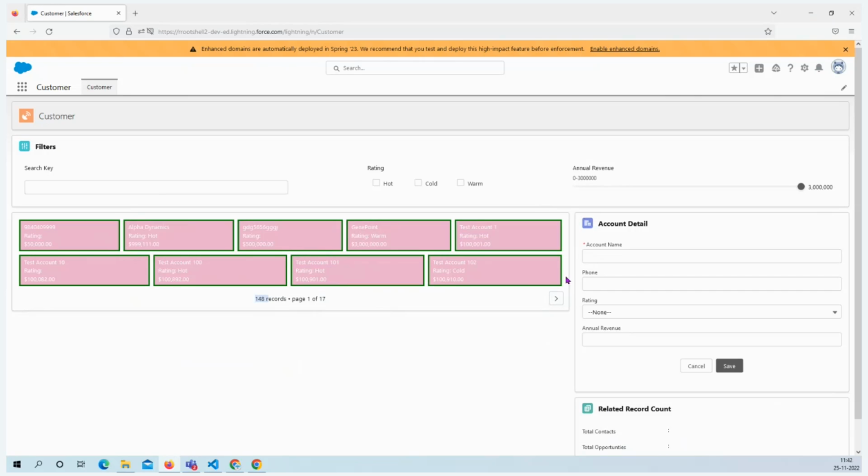Suppose you get 100 records: select name, rating, annual revenue from account, you get all the records. But I need the total number of records as well. How will you do that? I need two different sets of data: one is a list of accounts, another is the total number of records. How will you get that?